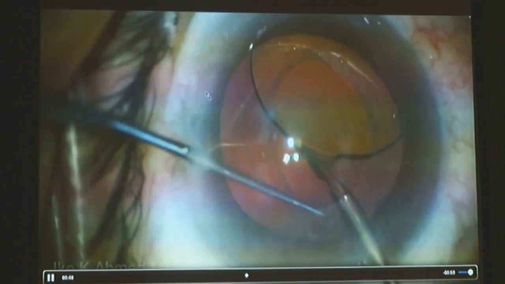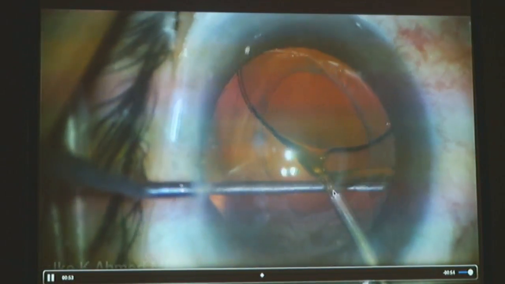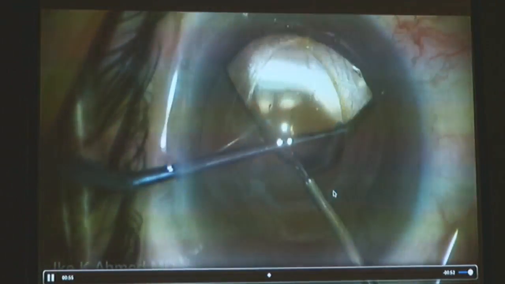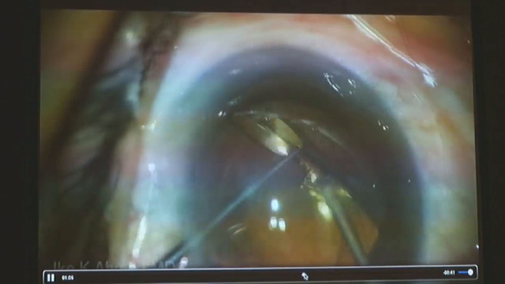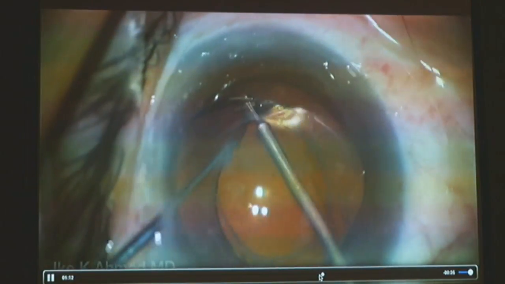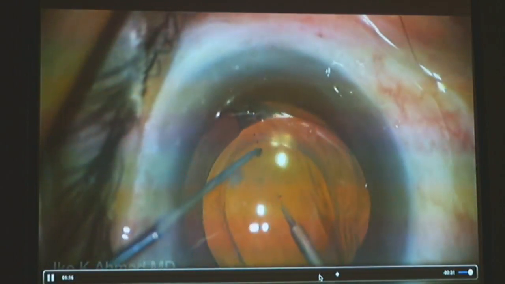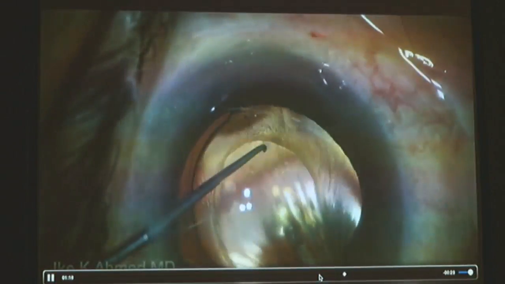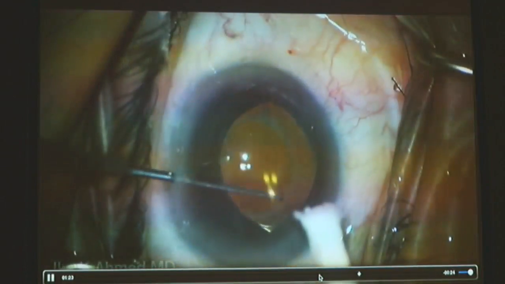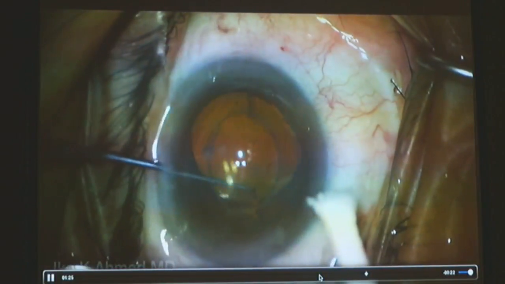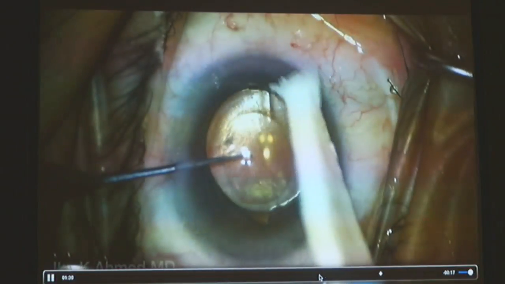Now, of course, if I was struggling, I would use viscoelastic to visco-dissect, but you can see here, as long as I have OVD in the anterior chamber and the eye is stabilized, we can basically liberate the haptic. And the same thing on this side. Now, why am I doing this without viscoelastic? Well, of course, one of the reasons why lenses rotate, if they weren't marked wrong, is because OVD left in the eye may result in the lens moving because of the lack of adhesion early on. So doing it without viscoelastic for me is an advantage because we can do this and really expect the lens to stay put where we end up.